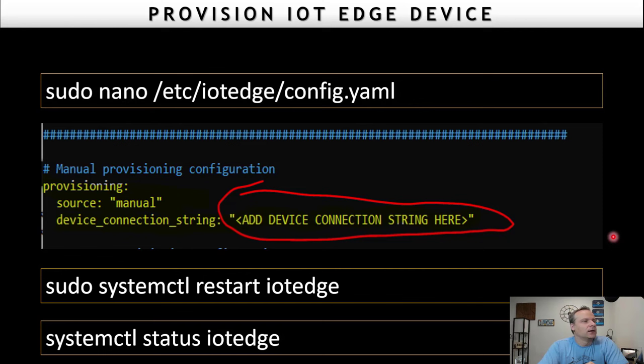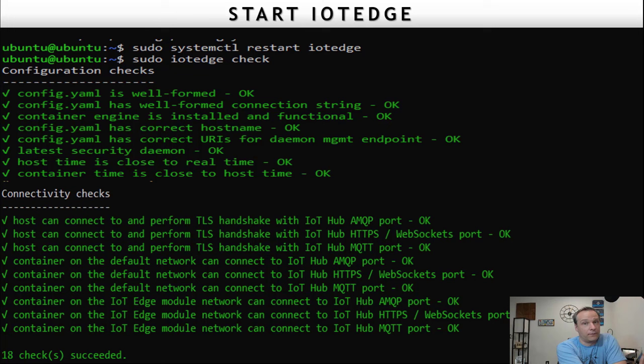After you save it, you want to restart your IoT Edge by using the following command here: run as systemctl restart IoT Edge. This is going to restart your IoT Edge application. Then I'm going to check the status of IoT Edge, and this is going to tell me if I'm connecting to Azure or having issues. This is how it's going to look for you too. I restart the IoT Edge and then check the IoT Edge. You can see everything is okay. I am handshaking okay, all the protocols are fine, which means I'm connecting to Azure right now.